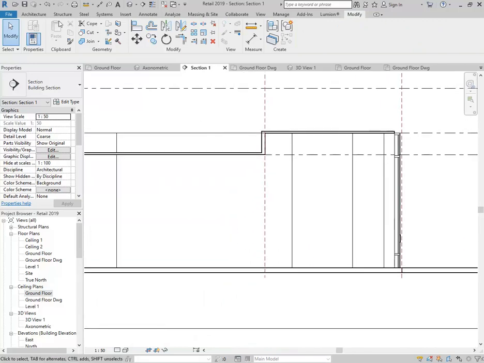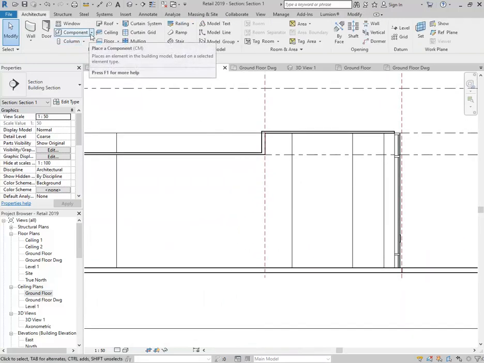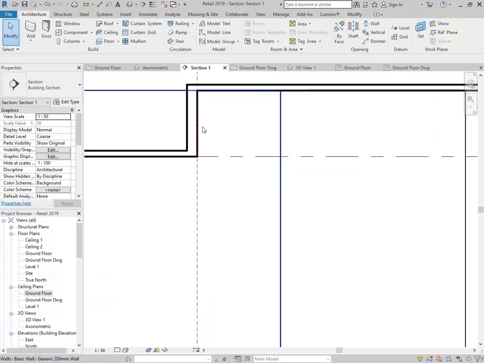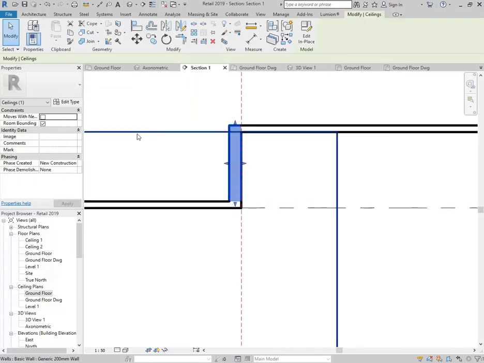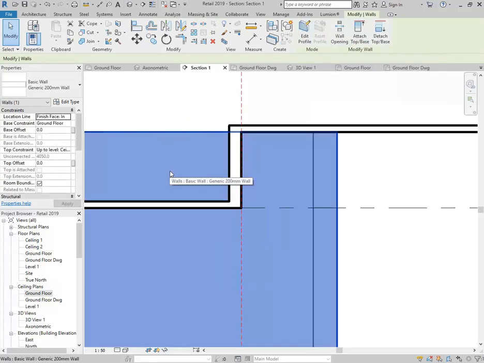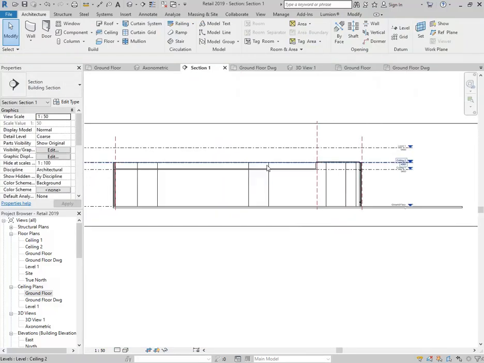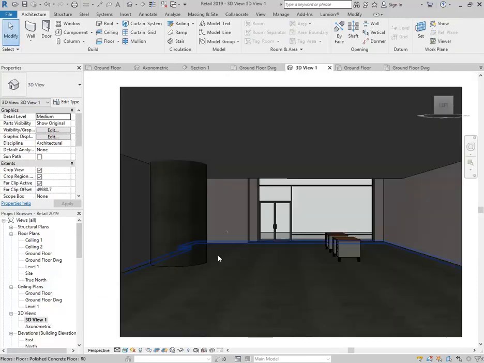So that's just to show you that when you model things using model in place, as long as you use the right categories, they're just like the things you make, say, a ceiling with the ceiling tool. If you set an extrusion to the ceiling category, as far as Revit's concerned, it's a ceiling, just like the other ones. And that's really helpful later when you start putting lights into things.